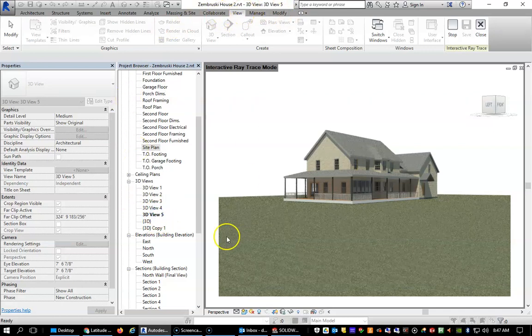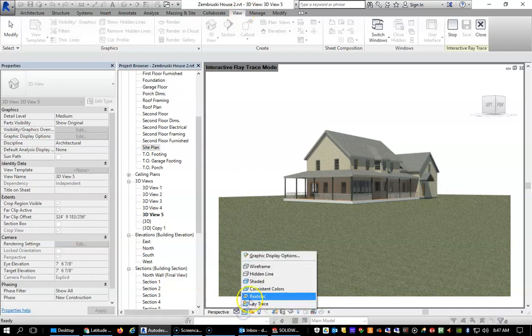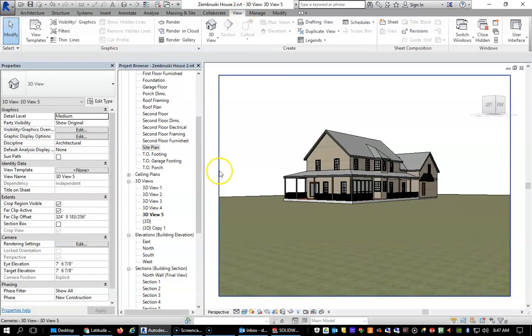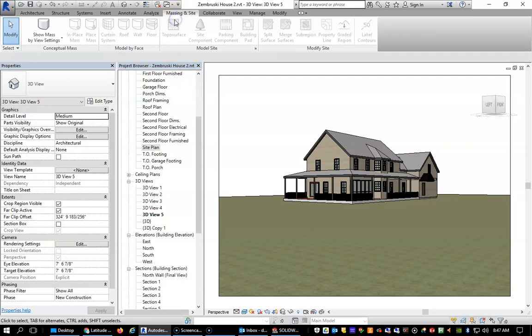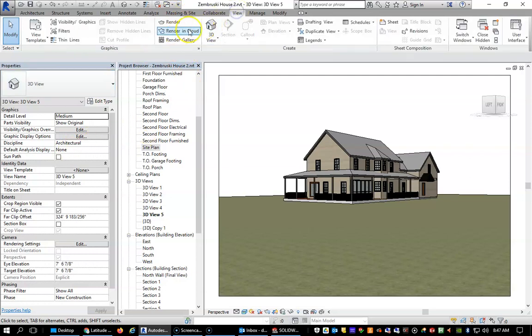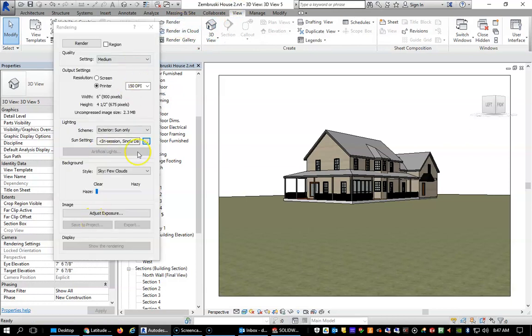Under view. I'm sorry. I think it needs to be set to realistic. Then we can hit render. You can pick the number of clouds. And let's see what happens.